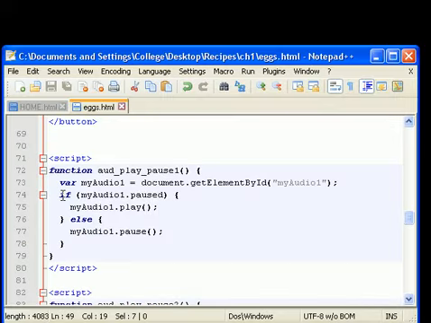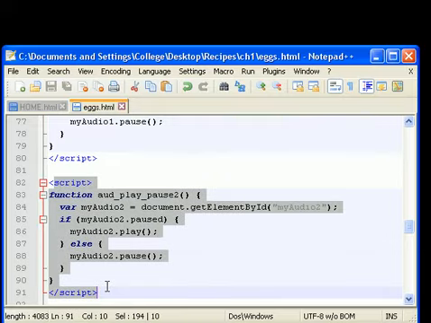And we've got an if-else statement that says if myAudio1.paused, it's saying that if that audio is already not playing, if it's already paused, if that's true, then what's going to happen when you click it is you're going to play it. And if it's not true, if it's not paused and it's already playing, then you have this else that is going to command myAudio1.pause. So if it's playing, when you click the button, it's going to pause it. If it's not playing, then when you click the button, it's going to play it. So that is a toggle. That's the end of the script.